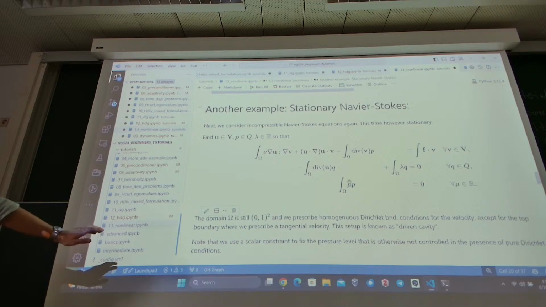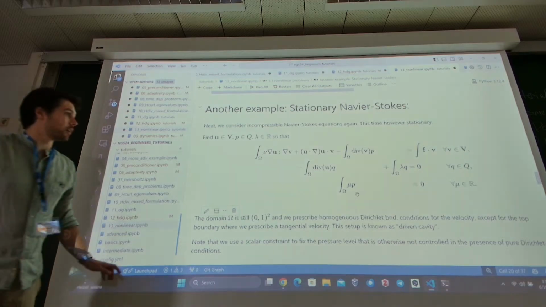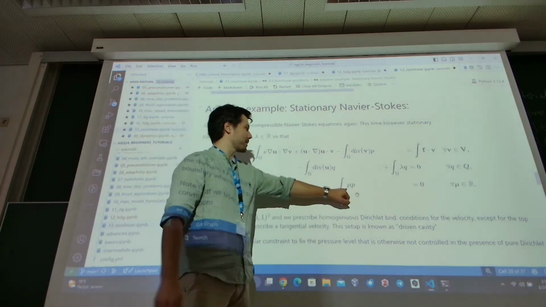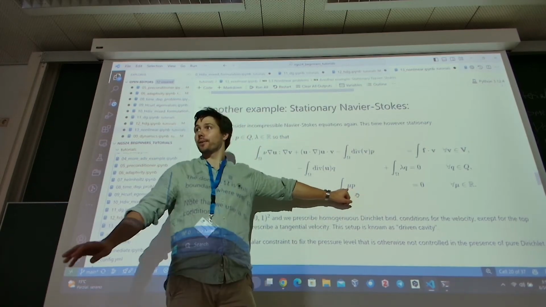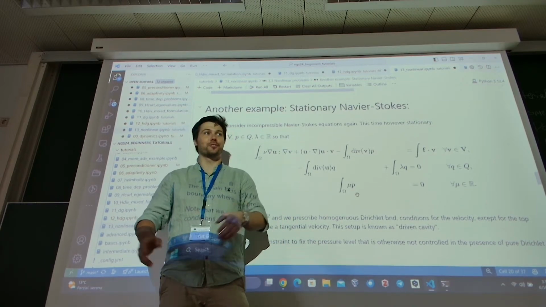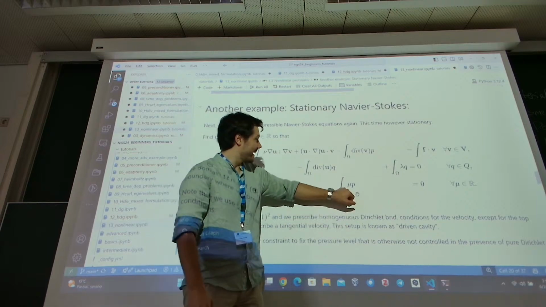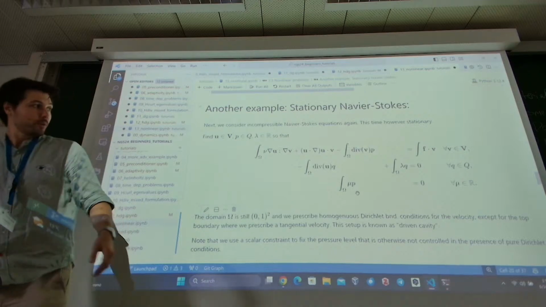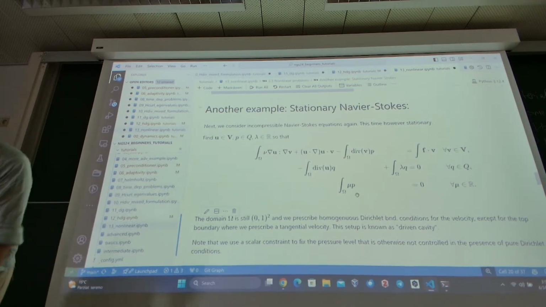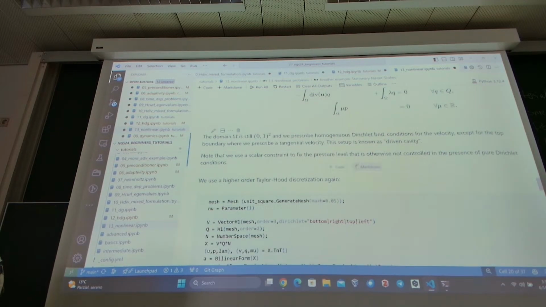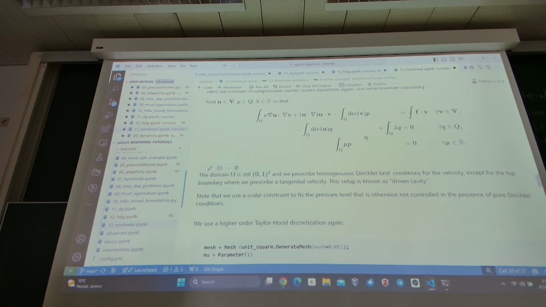By the way, I don't know if you've ever seen this part here. This is a Lagrange parameter in which mu is just a number, okay? And this is why we need to use a finite element space that is called the number space. And this is the integral on P, and basically tells you I want the mean value to be 0 of this function. Yeah, we use this.